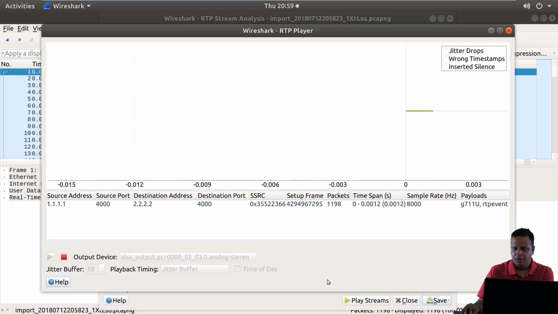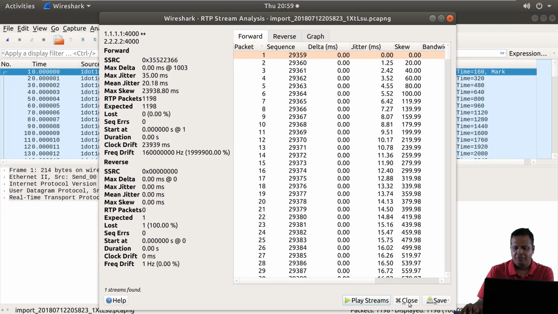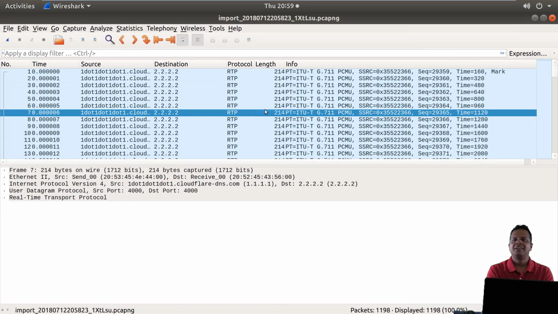So there you go. This is the other stream, right? Fantastic. So you can clearly see the insecurity if you're using SIP and SRTP. An attacker can monitor, get the encryption keys from SDP within SIP, and then use tools like SRTP decrypt to go ahead and decrypt the traffic and listen to conversations.